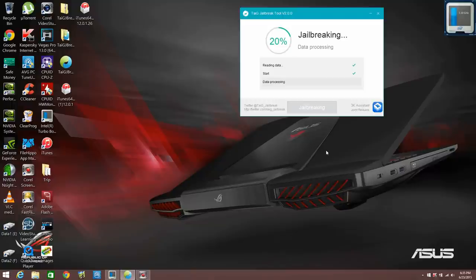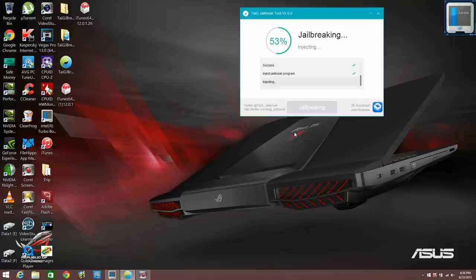I think what I did wrong the first time was having my phone not in airplane mode. I think that was one of the mistakes I made the first time myself too. So now it's at least at 30%, so that's better than 20%. We should be in business now. Let's give that a shot and see if that will work. Yeah, there we go. That's going pretty fast now. Let's hope that this is actually going to work.